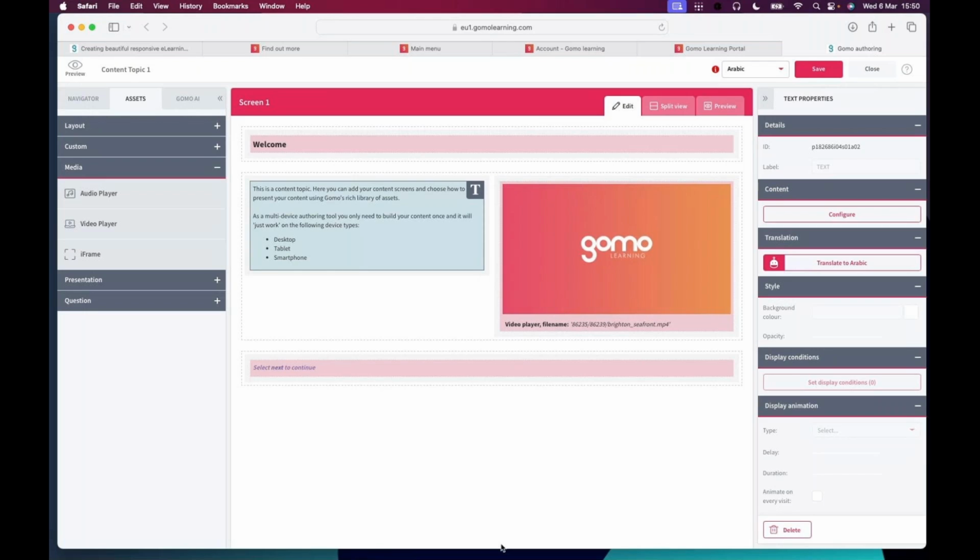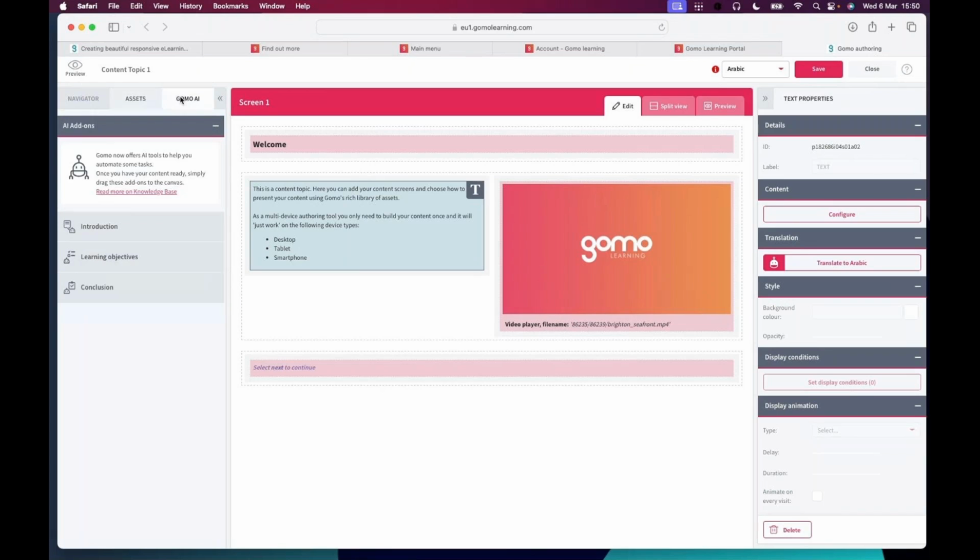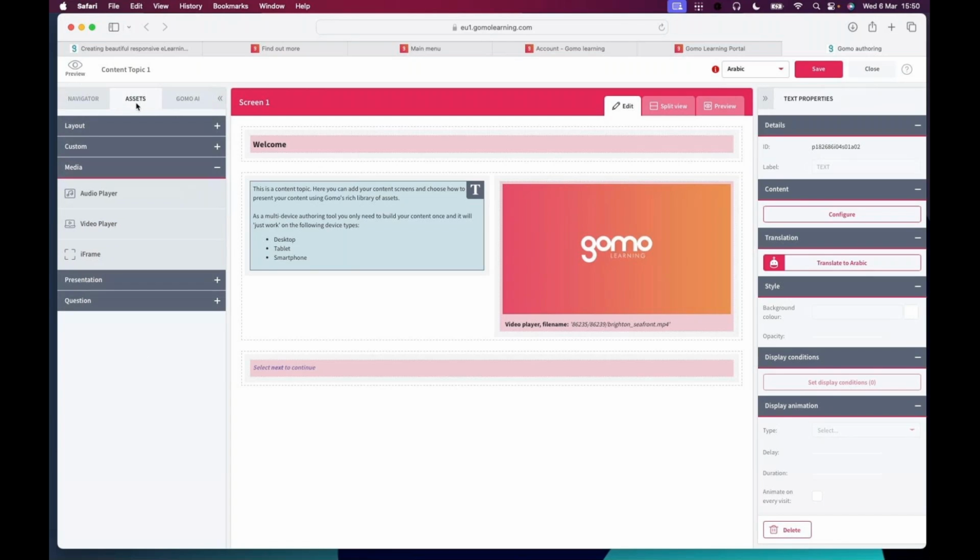Now, we've introduced a whole range of AI support tools in Gomo, including content generation things. So in Gomo now, you'll see this Gomo AI panel. So it helps you to do things like create learning objectives and conclusions and so forth. And Gomo does this through linking into your own OpenAI account.